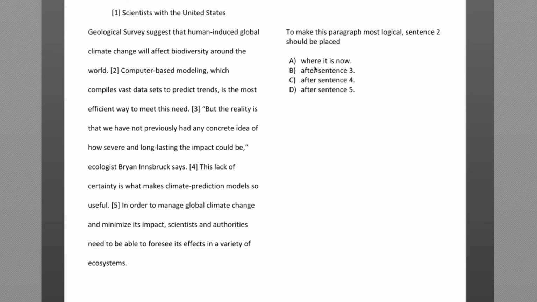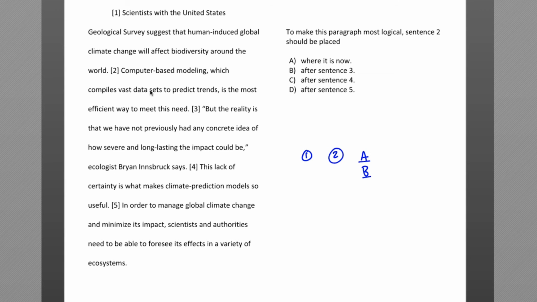So, this is a great example of the procedure. We've just done step 1, which is read the paragraph carefully for understanding. I feel like I've got a good idea of what's going on in the paragraph. Now, let's do step 2, which is to look for breaks in the flow of ideas and context clues. Ask yourself, do you see any breaks in the flow of ideas? Is there anything in this paragraph that doesn't make sense to you the way it's currently written? I see something, but more importantly, I see a concrete context clue that tells me that sentence 2 can't go where it is now.